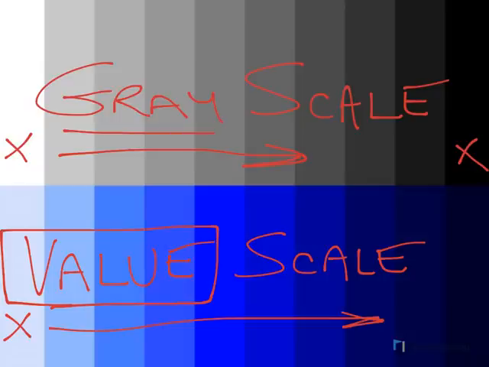And since gray is not a color, it's a neutral, as are black and white and brown, what we are talking about is a slight but significant difference. In the real world, value scale is used to actually represent both of these things that you're looking at. But if we want to be very specific, then grayscale is how we refer to the top one.